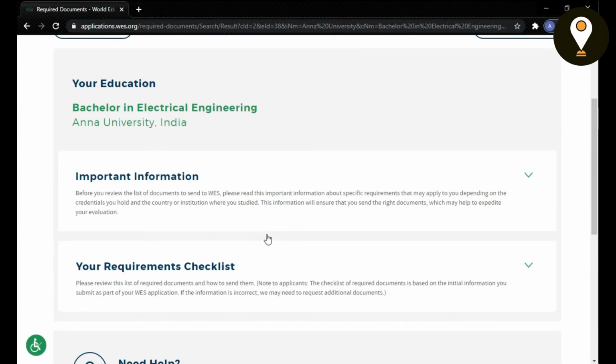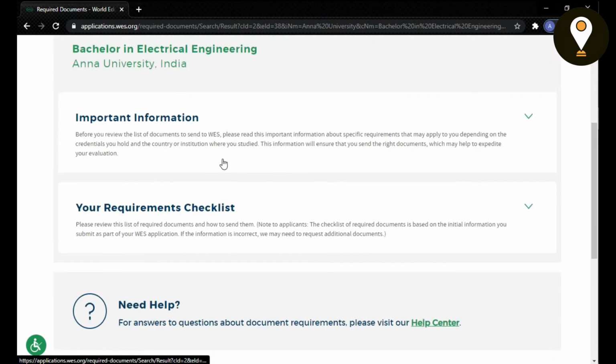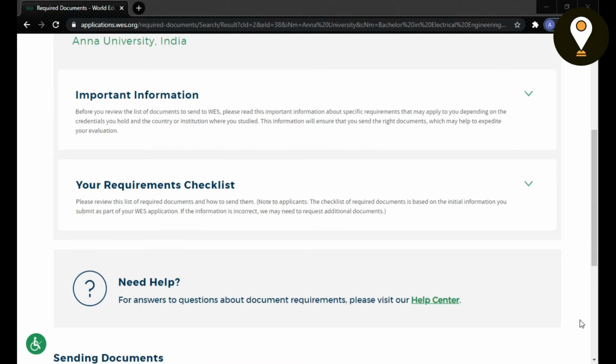In this case you can see your education, bachelor's in electrical engineering, University India. Likewise you need to check for yourself too. Now, important information, as they have said: before you review the list of documents to send to WES, please read this important information about specific requirements that may apply depending on the credential you hold and the country or institution where you studied.